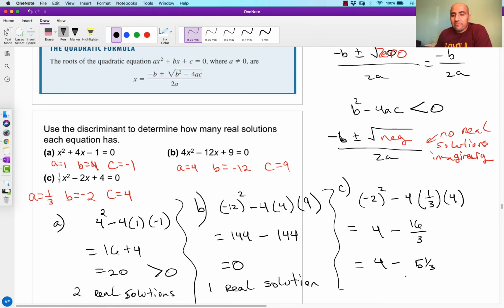So I know this is going to be negative, right? I don't even have to worry about common denominators and all that. I know it's going to be negative. Or you can just turn it into a fraction by putting a 1 here, 3/3. We get 12/3. I know that this is also going to be equal to -4/3. 3/3 is going to be 12. 12 minus 16 is going to be -4. So it's going to be -4/3. It's negative. So if the discriminant is negative, that means that I'm only going to have imaginary solutions. Therefore, there's no real solutions.